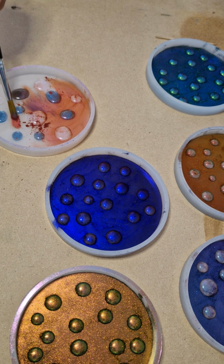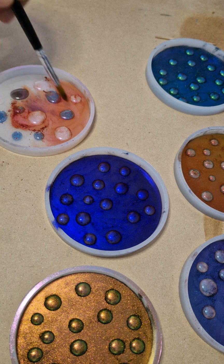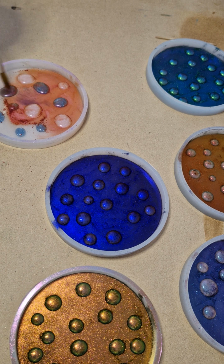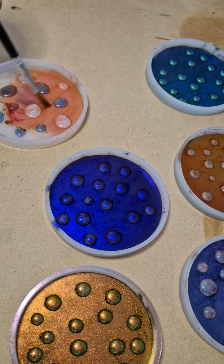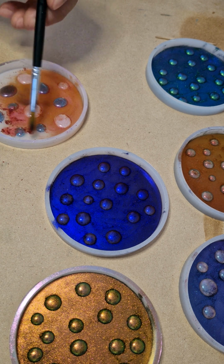I probably should have dusted out my brush first, but it's okay. Happy little accidents can show up a new method of doing something. And then it gives you a good colour. That's how I found all my colours. I mixed them by accident and came up with something else. And that's what I ended up doing with all of this.